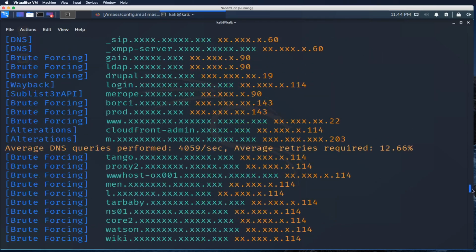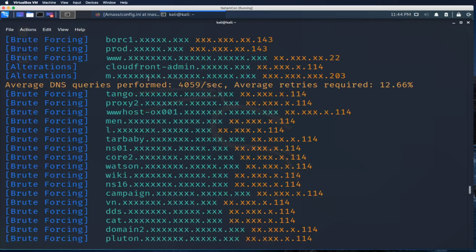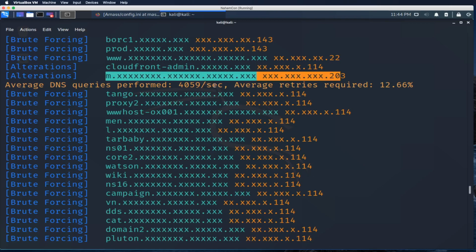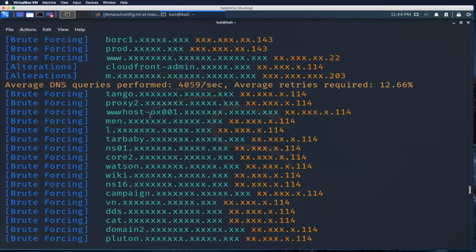Quite a bit, actually. So here, at this point, I would say we were still doing well, and then all of a sudden, all these crazy names started coming up as valid or verified names. But they were all resolving to the same IP.